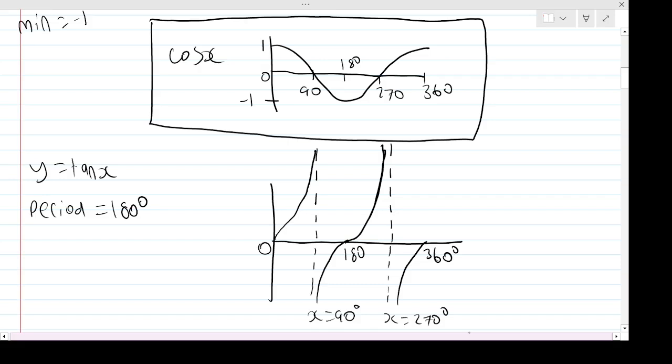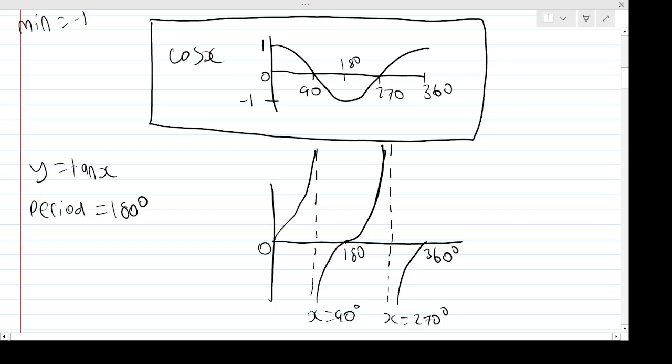But also there won't be a minimum or maximum this time. Unless you say the minimum is negative infinity and the max is positive infinity, because obviously it's shooting up to infinity here, and it's coming down from negative infinity down there, right? But obviously that's not a physical number. Infinity is not a number, per se. So we say it's unbounded, or there is no maximum or minimum, because it just keeps shooting up indefinitely, right? And likewise going downwards infinitely as well.